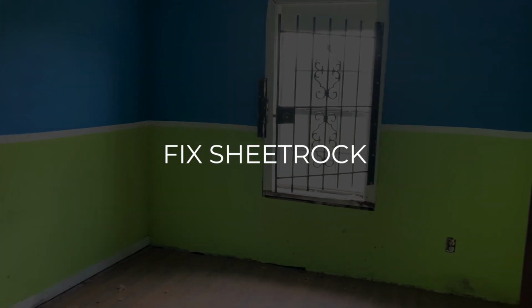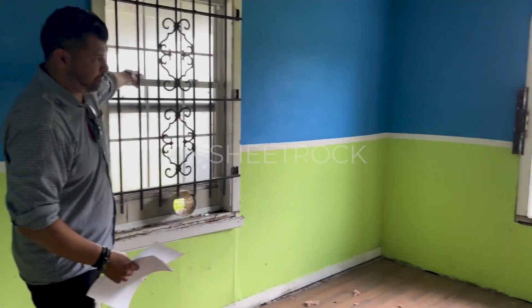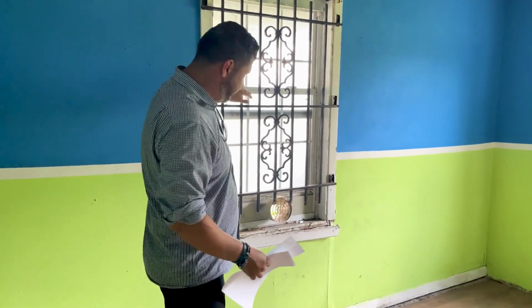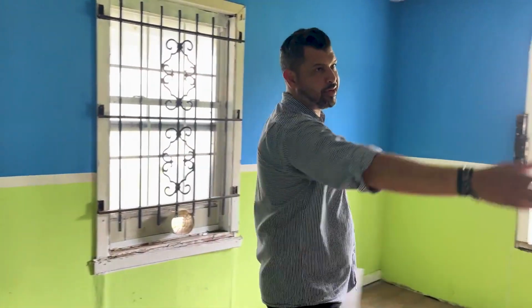We already have some new windows that we put in here. They're not super new, but they're newer than the ones in the rest of the house. So we're gonna go ahead and keep the windows here. You already have a pretty nice sized closet in here, so we're gonna keep everything here almost identical to what it is right now. Not change anything else.